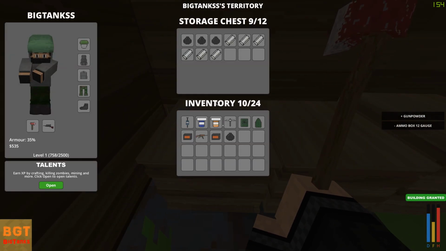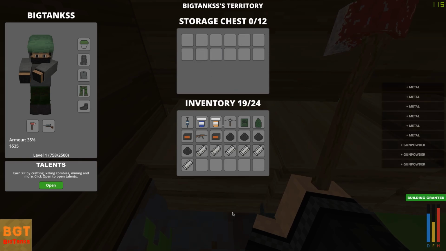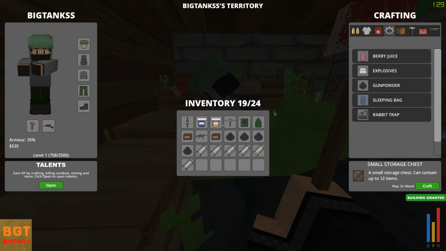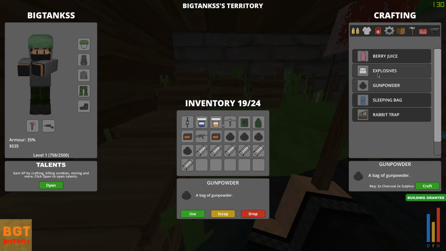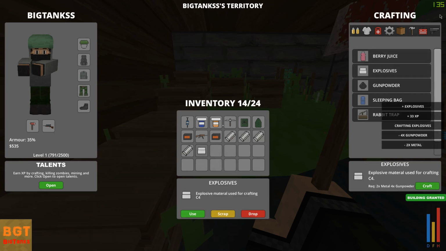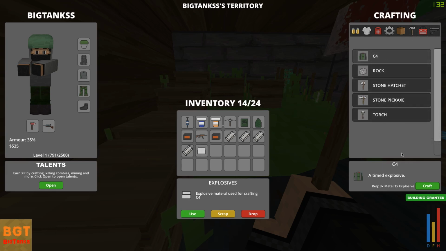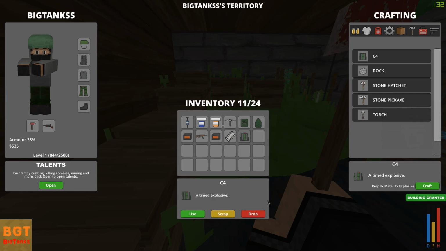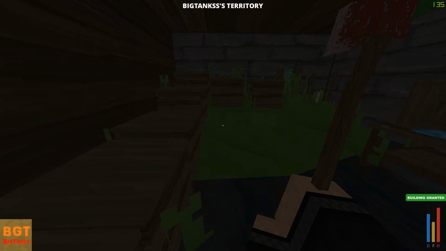Oh guys, we can make a C4. I'm gonna show you guys how to make it. You gotta have 5 metal pieces and 4 gunpowder to get explosives, 2 metal, 4 gunpowder. That will look like this. Then C4 is 3 metal and 1 explosive. And there you go, there's your 1 C4.